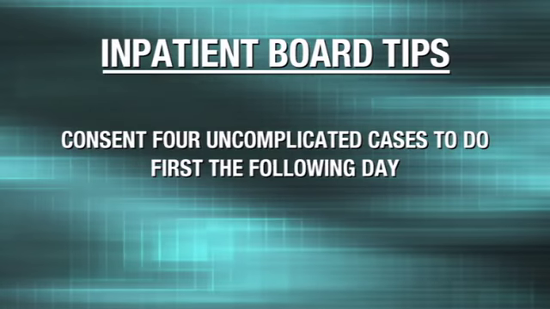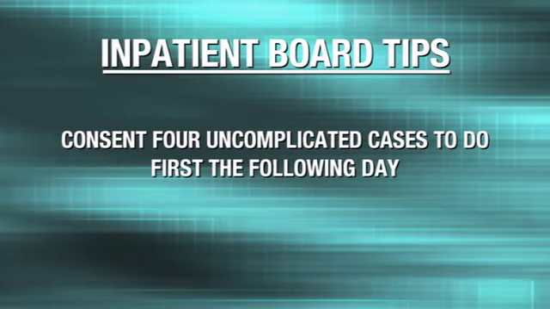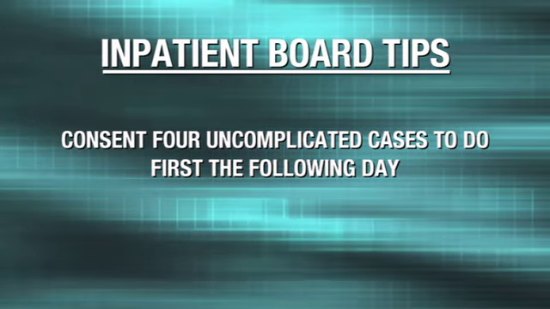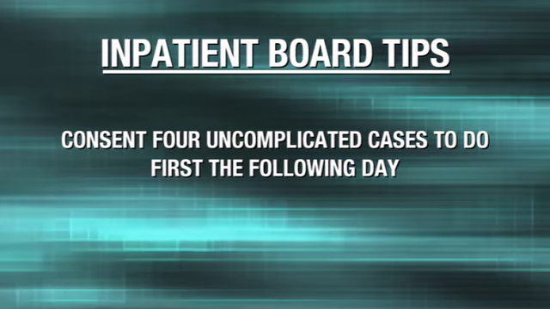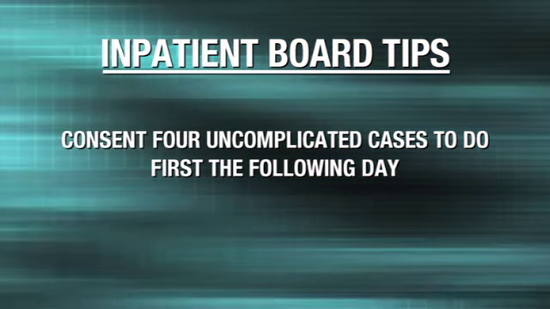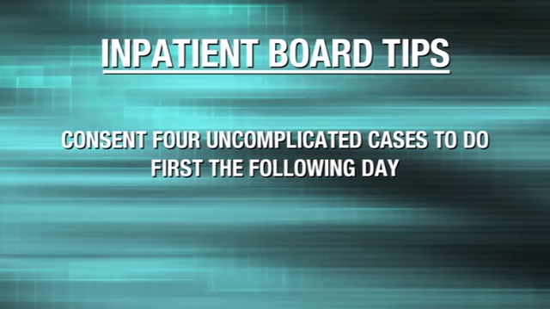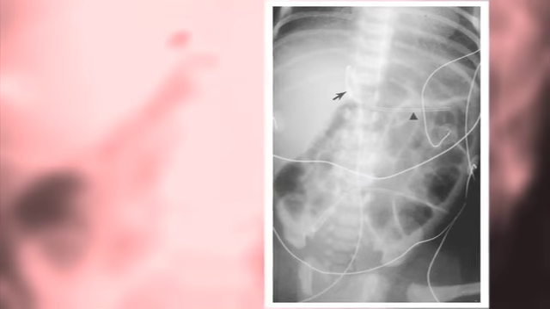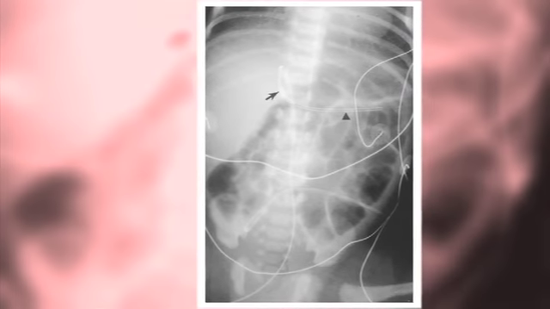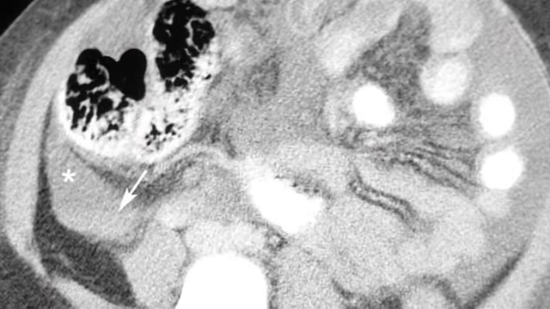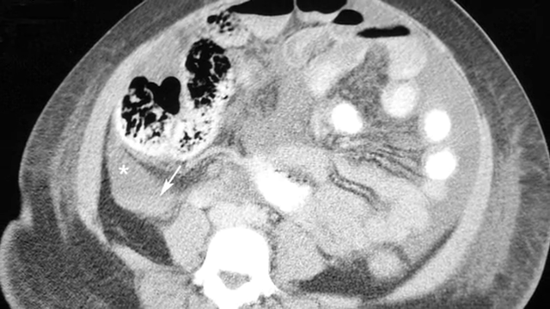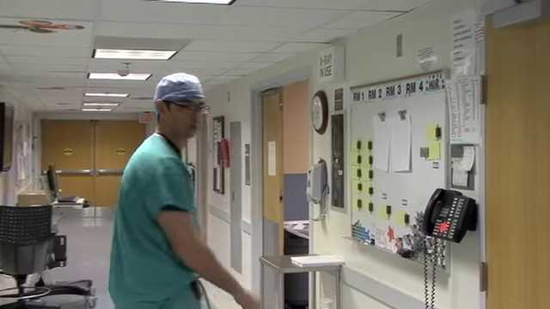Lastly, it's important to remember that as the inpatient resident, you need to consent and assess at least 4 cases to be done first thing the next morning before you leave for the day. If there are not enough requests, then obviously this doesn't apply. Also, a first case for the next day should be one that will be able to be done without any issues that could arise overnight. For example, venous catheters for patients who are stable are good first cases. Procedures for patients with low platelets or high INRs that need to be rechecked in the morning are not good first cases. Now let's continue down the hallway, and on the right side we'll see another whiteboard.